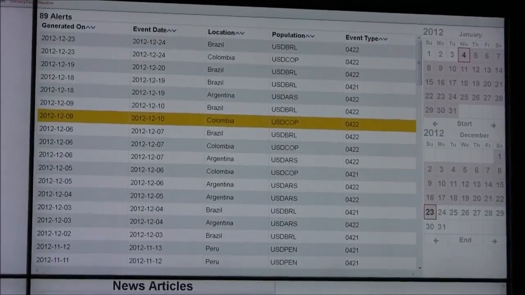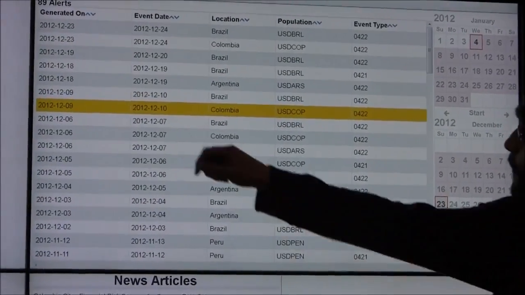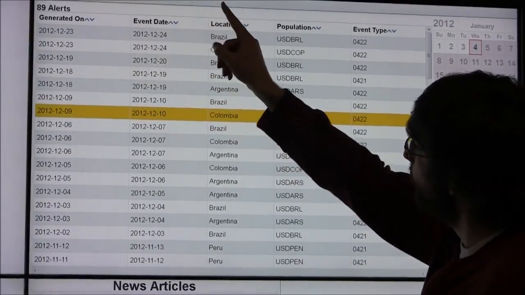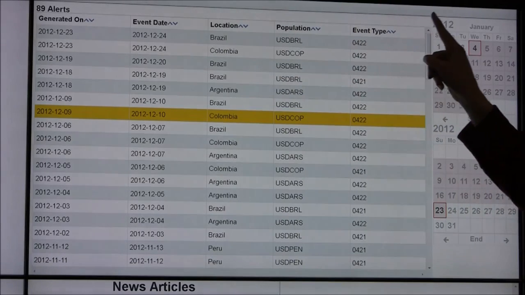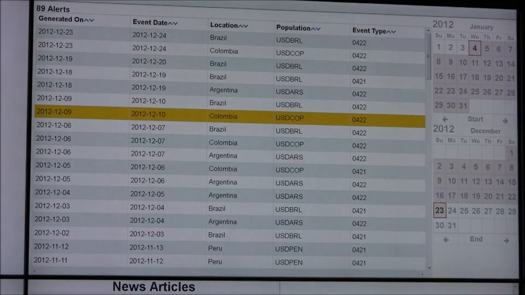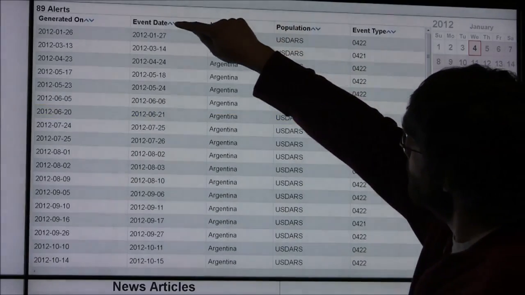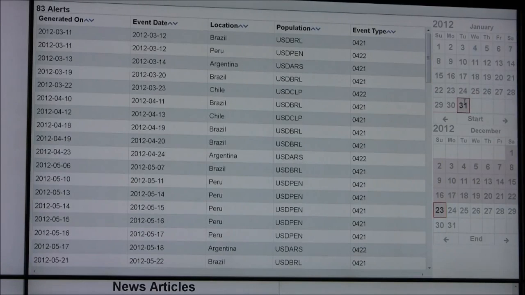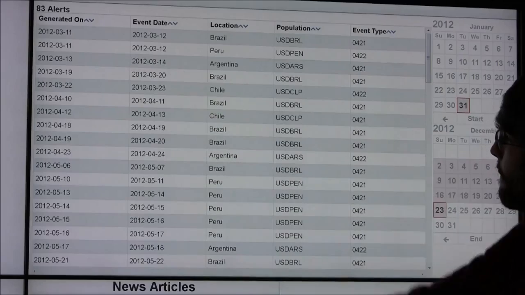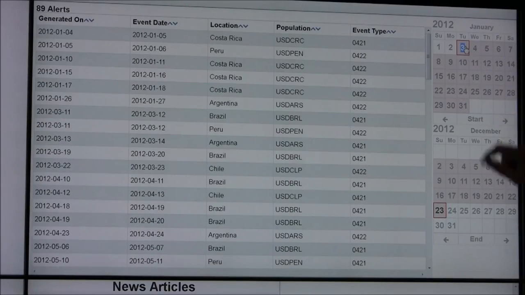The master pane shows all the events that have been forecasted in a table. The table shows the date each event was generated, the date for which it is forecasted, country, currency type, and whether the currency will go up or down as compared to the US dollar. Each column of the table is sortable. On the right of the pane, there are two calendars which can be used to filter events based on selected dates. The top calendar shows the start date, and the bottom calendar shows the end date, which is used for filtering. Selecting different dates dynamically updates the table.